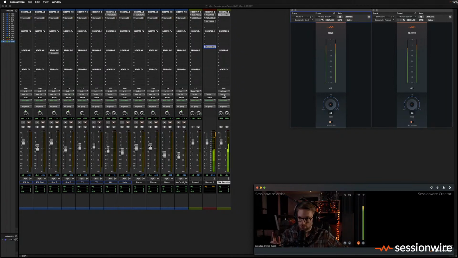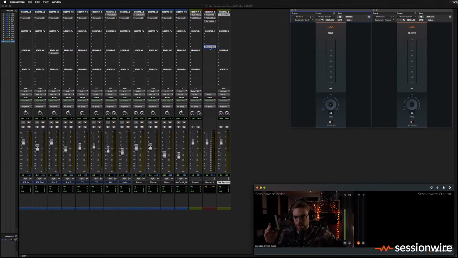So if we do this. Excellent. So I heard that in my Pro Tools session. I'm pretty sure everybody should be able to hear that. It probably sounded mucky, probably sounded doubled. There's a reason for that. It came in this session on this track and headed out output 1 and 2, which is governed by this master fader that has the Sessionwire Send plugin on it. So essentially, I'm receiving it in my session and bouncing it straight back out to Dan, which is not good. That's what we call a feedback loop, essentially.